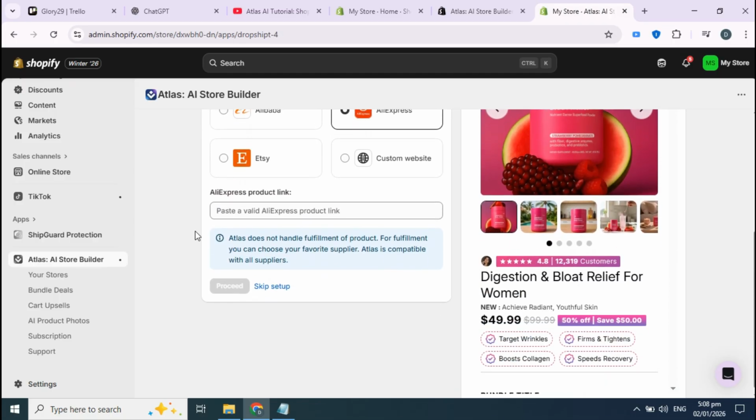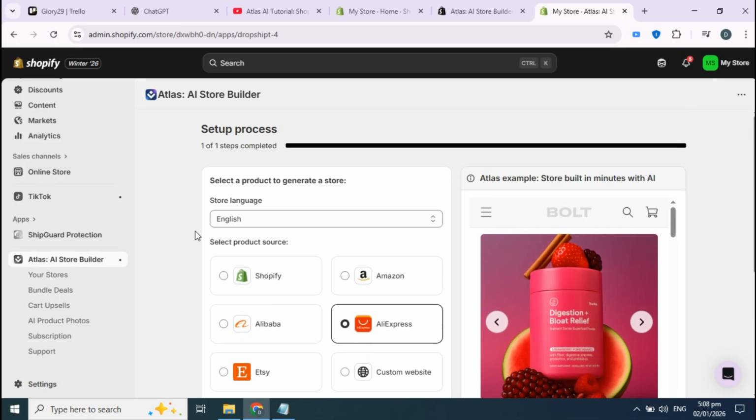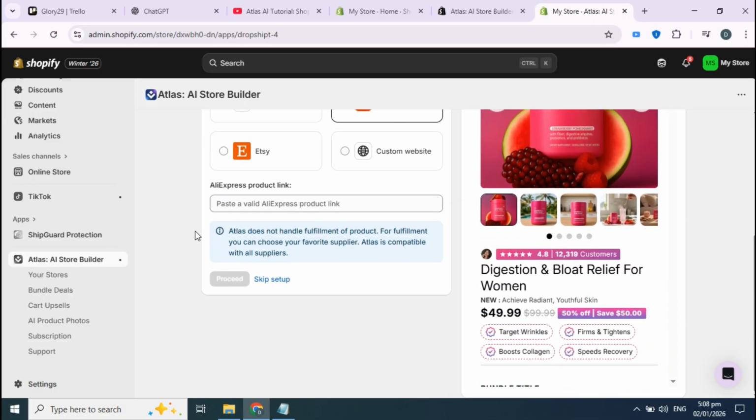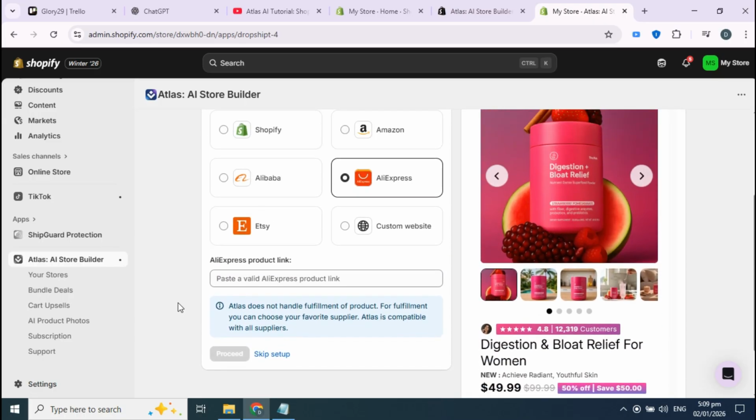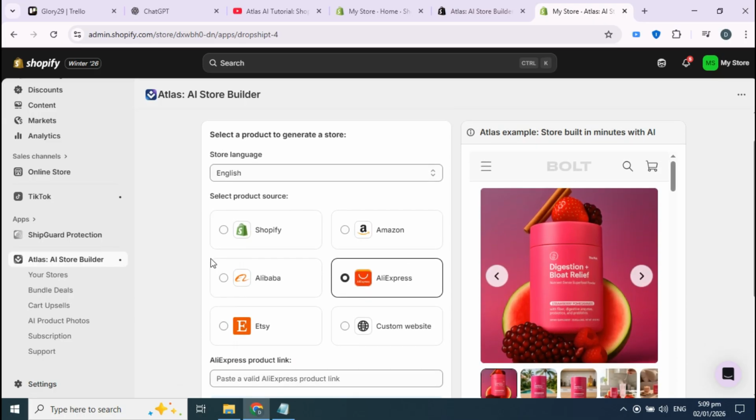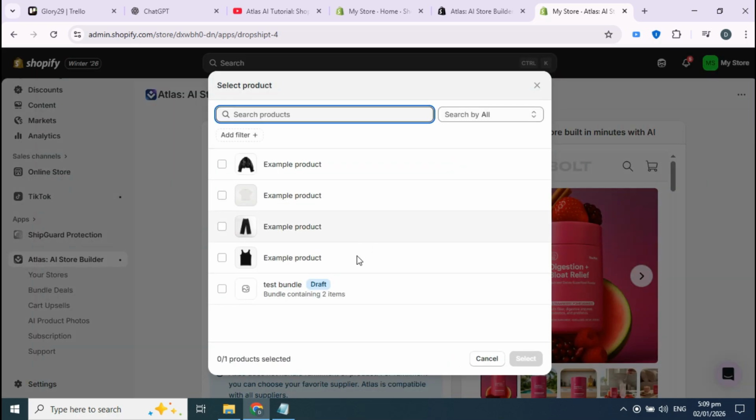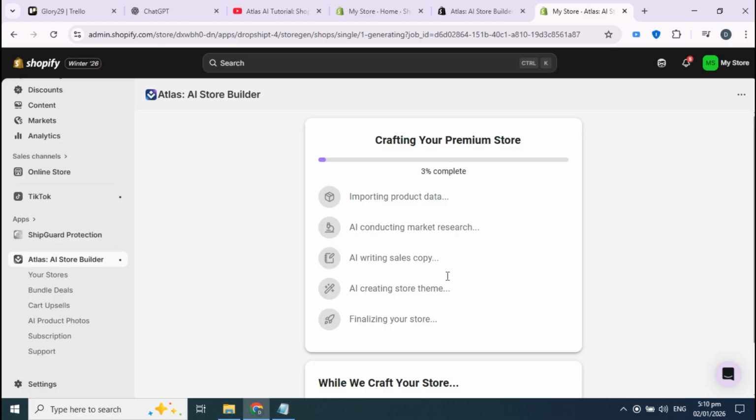This feature will help you build your Shopify site using AI technology to create a modern and efficient shopping experience for your customers. After selecting it, click Next and follow the on-screen setup prompts. These prompts guide you through customizing your new store according to your preferences and specific requirements, making sure everything fits your vision perfectly. And just like that, Atlas AI handles the rest.